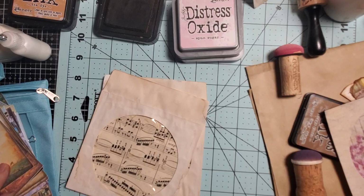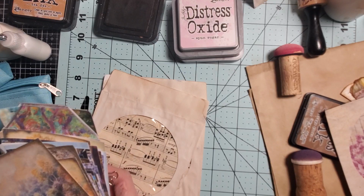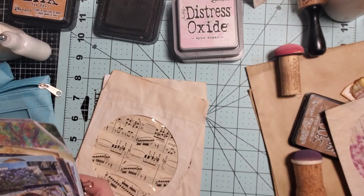I think I'm going to use from these. Oh, here's a smaller version of the ones I used. Let's see. So that was a kit that was just beautiful. But yeah, see what I mean? Look at that. Isn't that pretty? I'm looking here. They're cute little lovers.